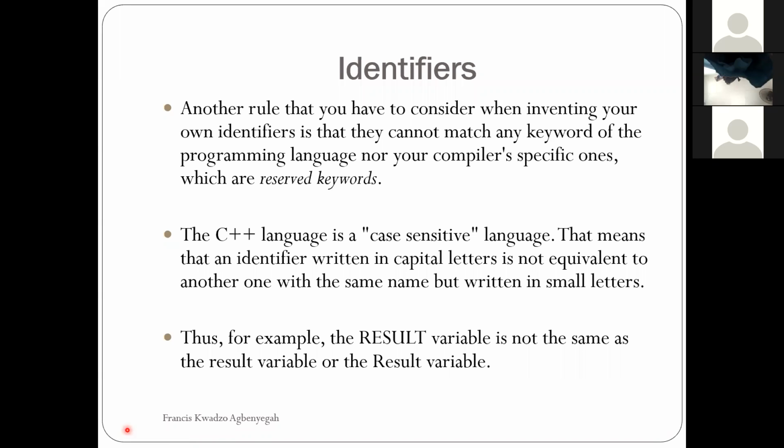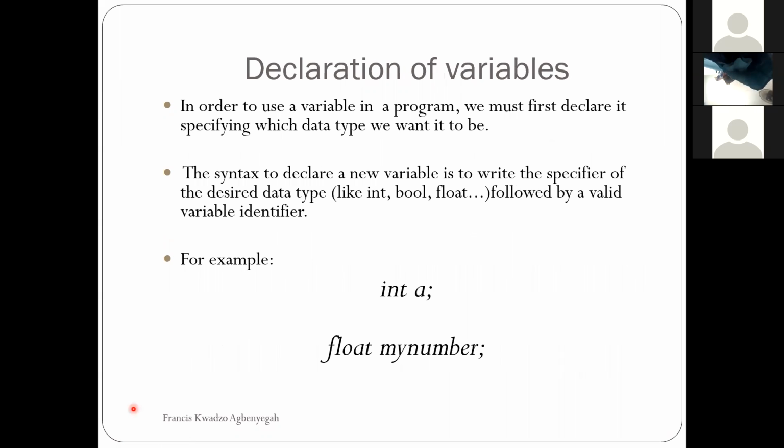So now, how do we declare our variables? So we say variables are just placeholders in memory. And when we are declaring variables, you must use a valid identifier and then you must assign a data type to it. So in your code, how do you declare the variable? So I told you that before you make use of any variable in your computer program, it must first be declared.